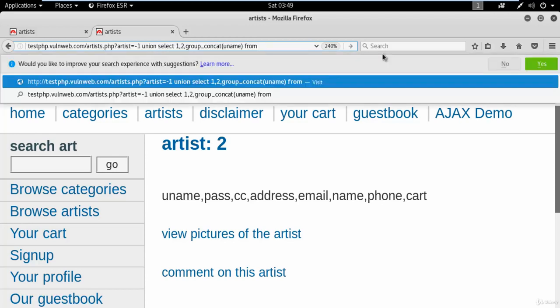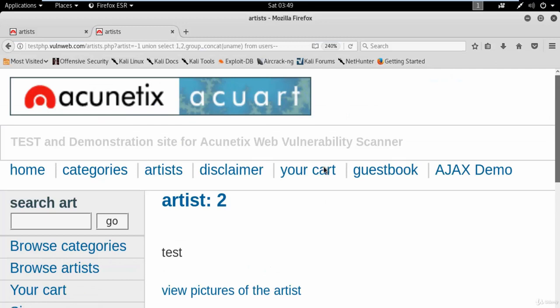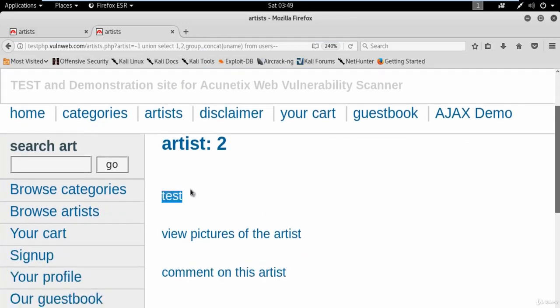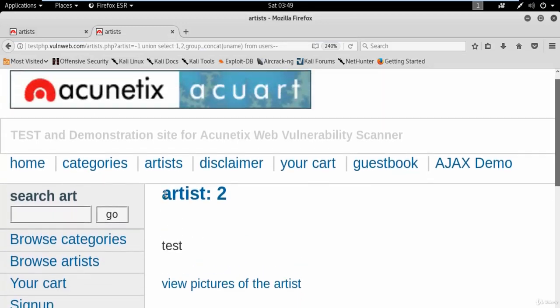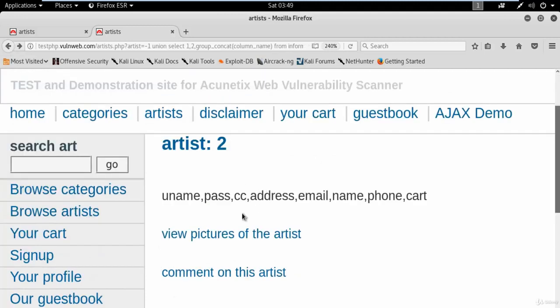So 1,2 group underscore concat uname from the table name. So what is the table name? The table name was users dash. This is the command to get the username. Hit enter, and you can see here that we got the username. The username is test. Great. Let me go back.